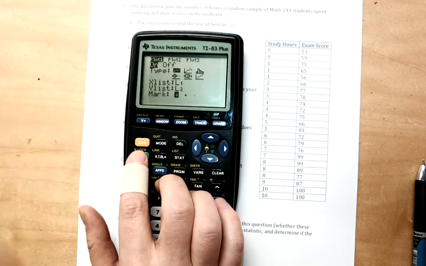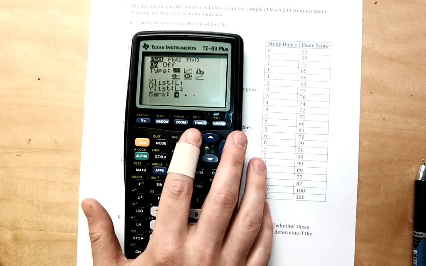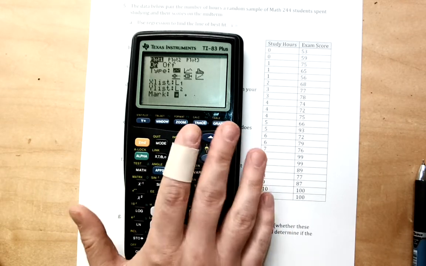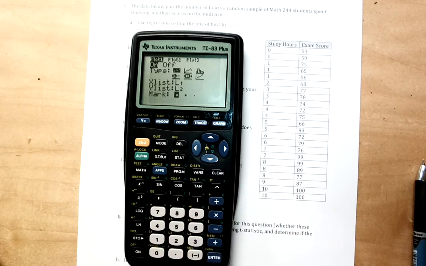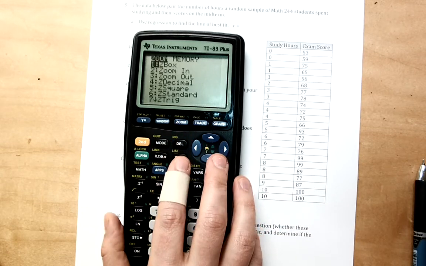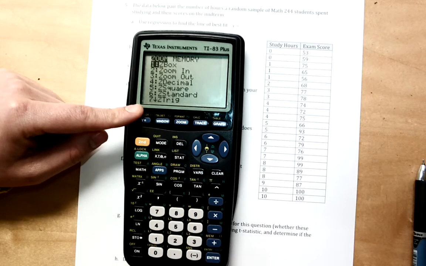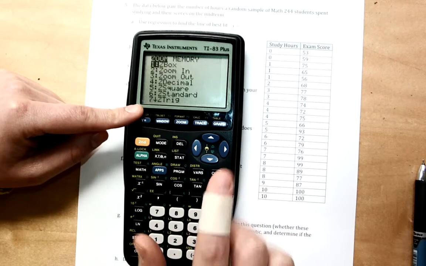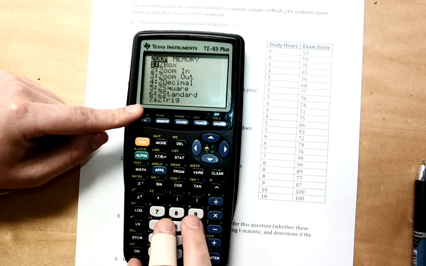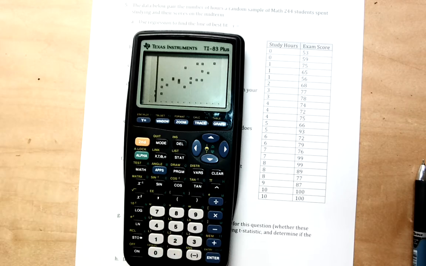Okay, what I want to do next is take a look at it. I don't know what my window is going to look like, and if I just hit graph right away, it may or may not graph nicely. So I'm going to go to zoom, and I want zoom stats, and I don't see it right away, but I'll give you a hint. It's actually under number 9. My finger is hurt, so I'm not going to toggle down to it, but you can just trust me. So instead of toggling down to it, I'm going to press 9, and it takes me right to zoom stats, and there is a scatter plot.